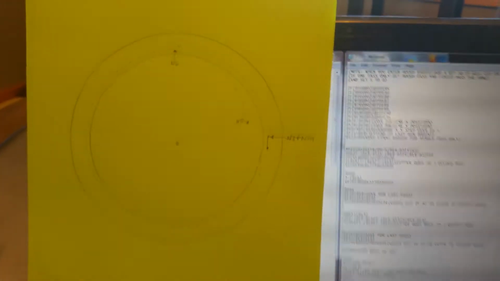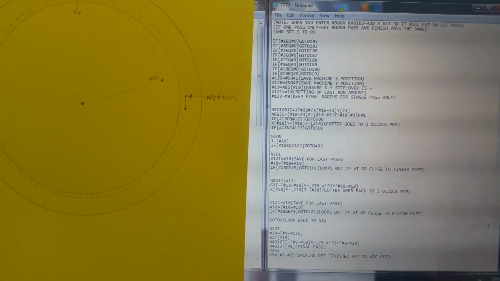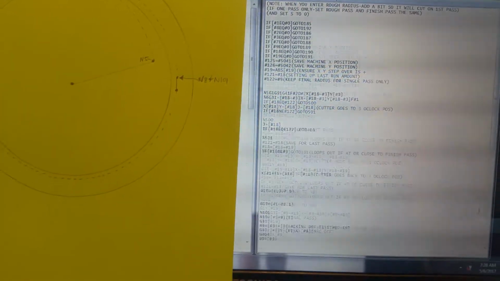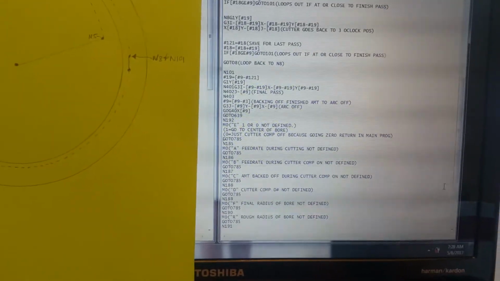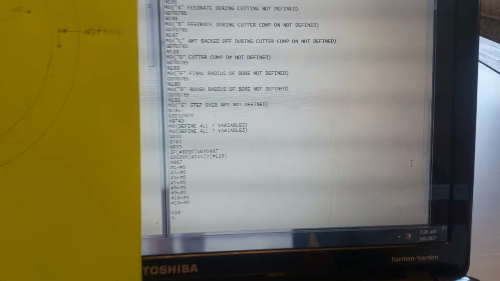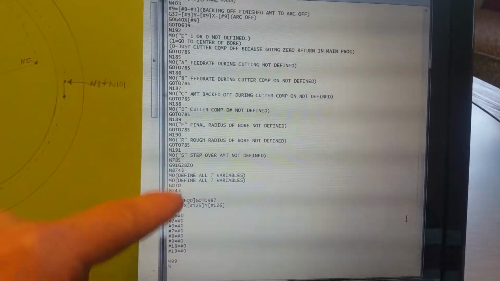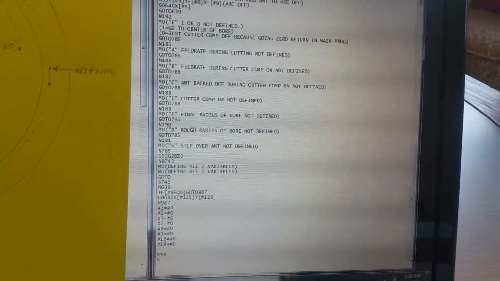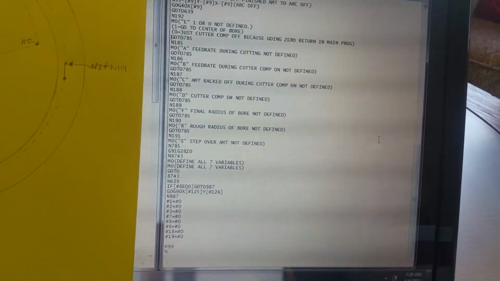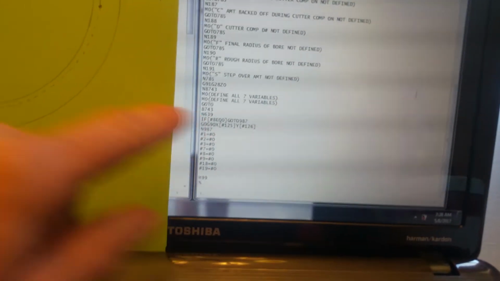But yeah, if your control has macros, and you can utilize variables and having the machine move by the variables, this works excellent. So here's the bottom of the program. That's just basically that if one of them isn't defined here, it will tell you which one isn't defined. It'll just jump down, and then at the very end it'll clear it out to 0.